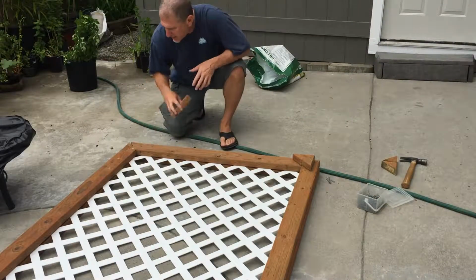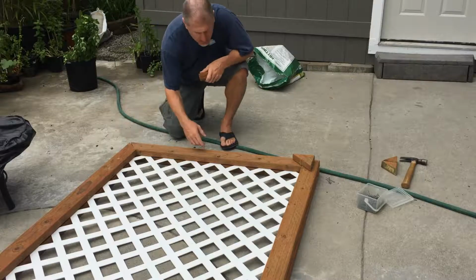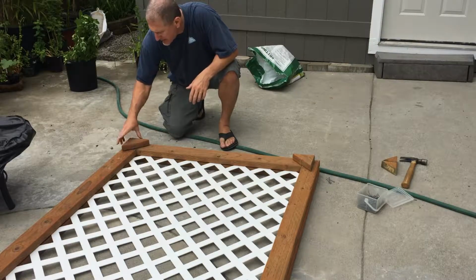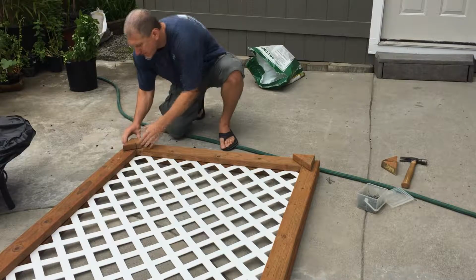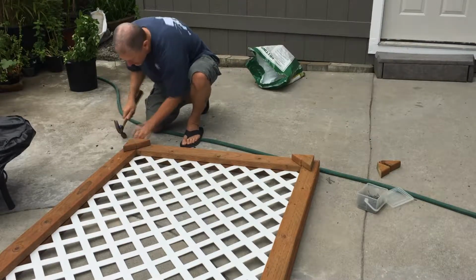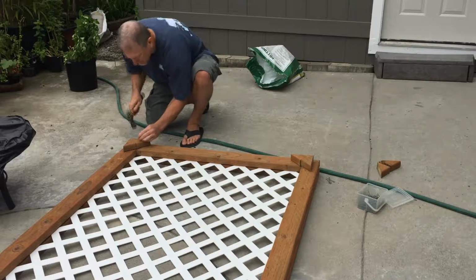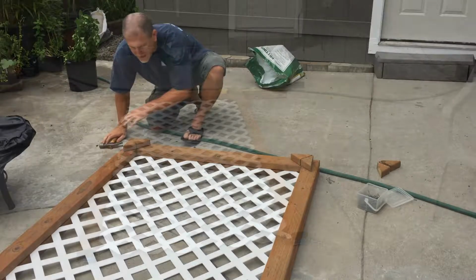So I have some errors in my angles, so there are these gaps. What I've done is I just took the end caps that we cut off, made a design and put it over those, just to cover it up. Just do that for the other side too. So that covers up your blemish and makes it look nice.